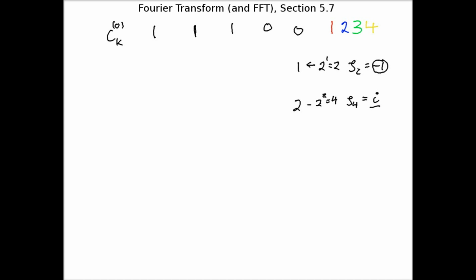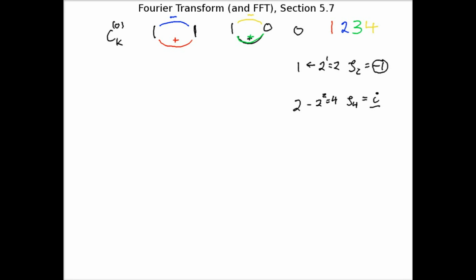And what happens is the following. So I'm going to indicate the 4 steps according to these color codes. So the first step is you do these two with a plus, and the second step is you do these two with a minus, and the third step is these two with a, excuse me, that should have been green. These two with a plus, and then the final step is these two with a minus.